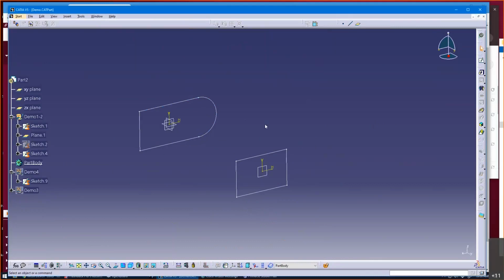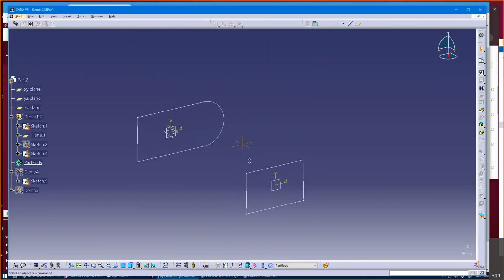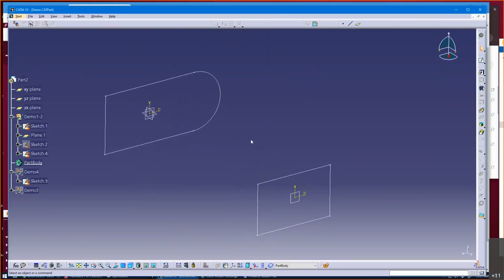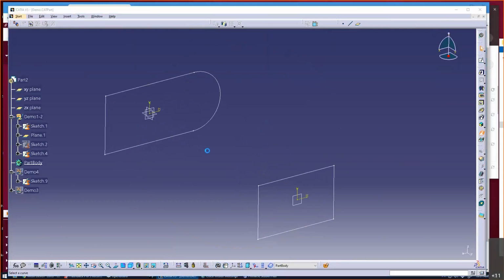Listen, this is extremely important for understanding this command, this tool. It does not like those tangencies. So when it says tangency coupling mode, it's looking for scenarios where it doesn't have tangencies. And when it finds a scenario where it has a tangency, it's going to yell at you and say it's not going to work. I'm not going to let it work. You've got to come up with something different.